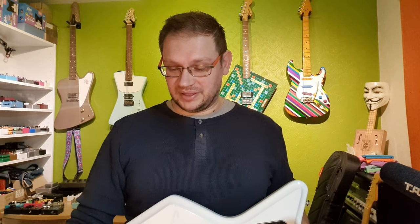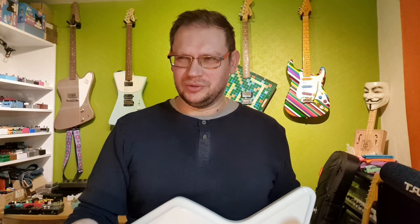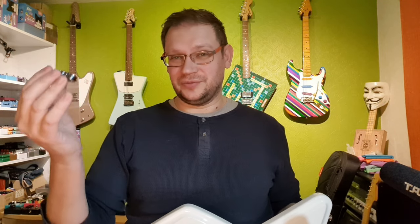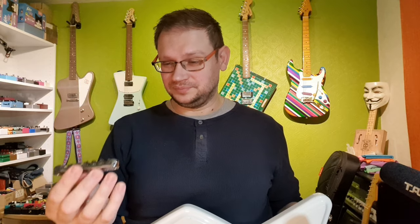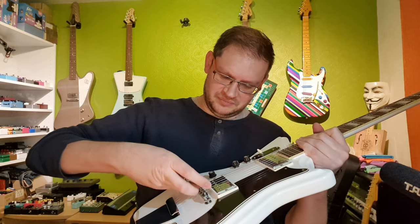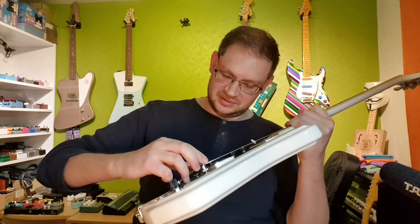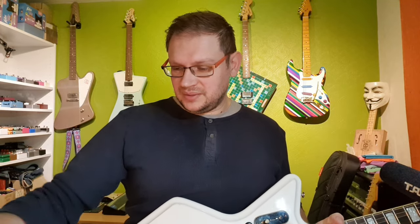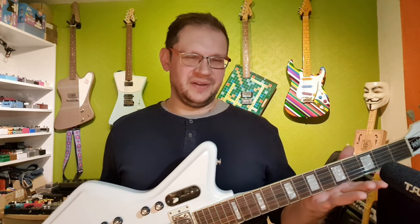If you just search on eBay for a roller tunematic or roller bridge and just search a lot through eBay, you can find these for £7-8. A bargain, really. So that, I think, will almost definitely be going on here. Just double-checking it's the right kind of size. Seems to be. So, yeah, that's going to be a modification that I make on this guitar fairly soon, I think.